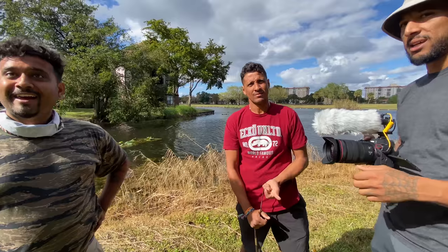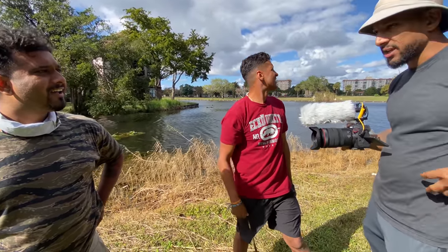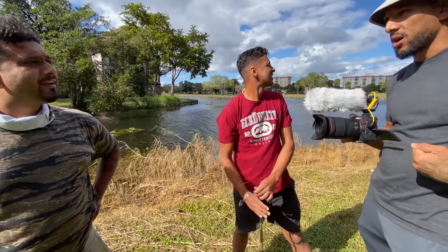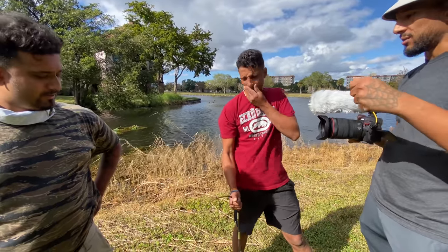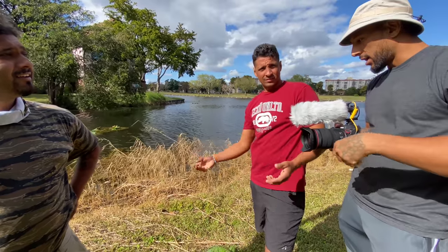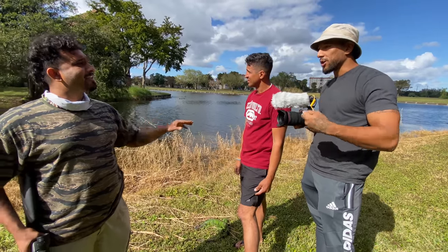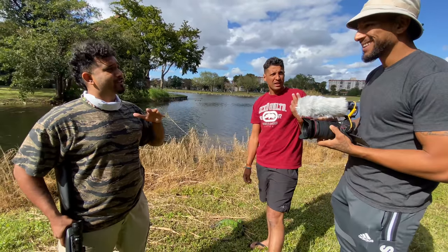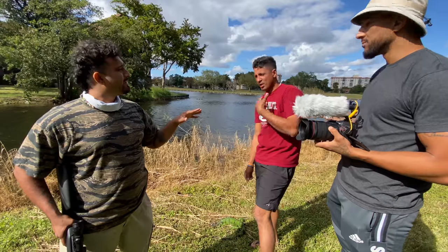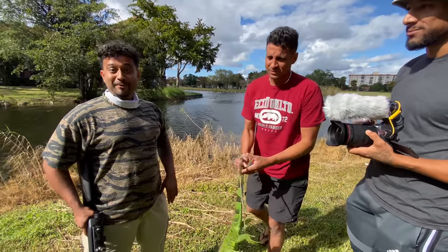He puts them on the grill to burn the skin so it's easy to take the skin off. Then he boils the meat for about 30 minutes, and then he takes coconut and mixes it in, seasons it, and makes it into a curry. Ask him what the chances are of us trying some of that. Yo la puedo hacer. He said he can make it. He can make it? Ooh, okay.